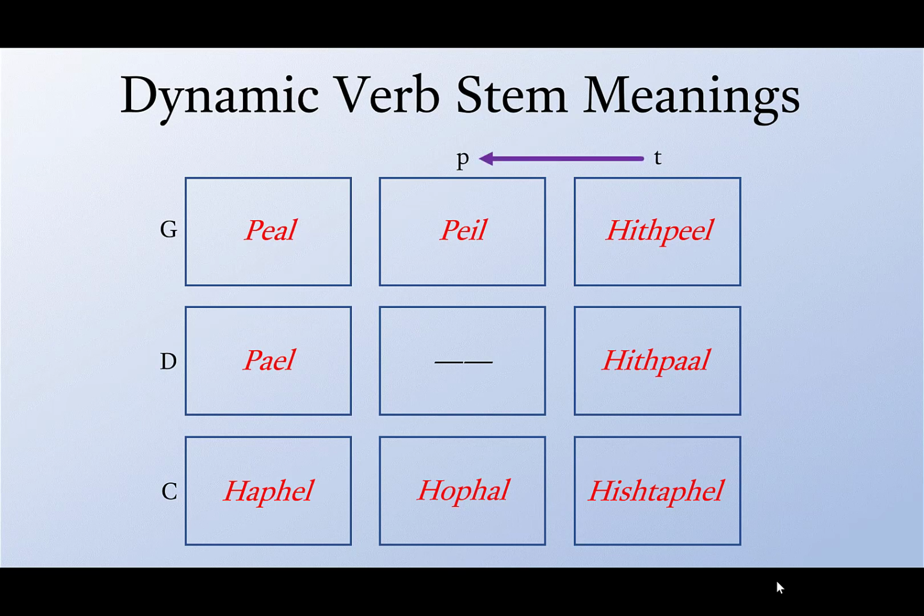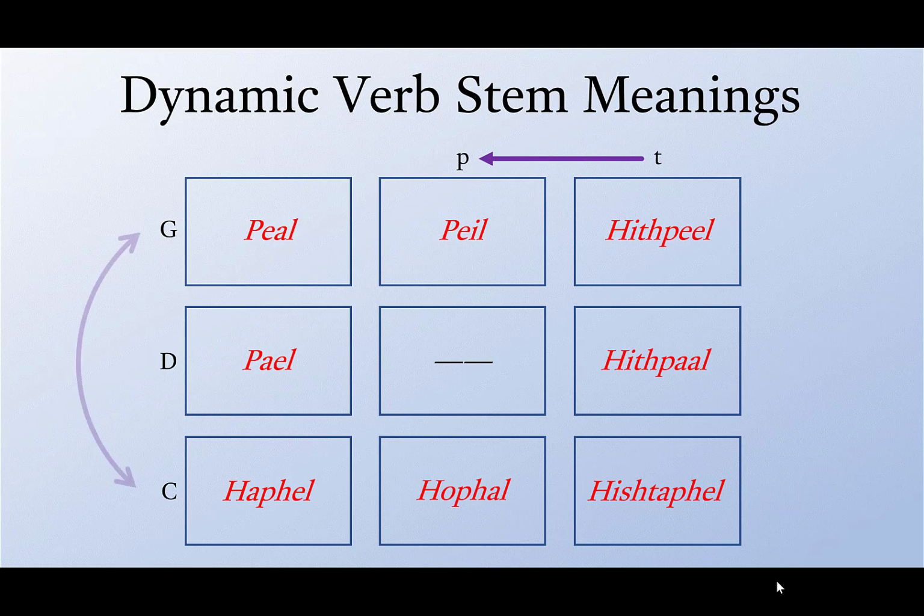Well, the T verb forms that are variants of G, D, and C can indeed be reflexive, but interestingly, they frequently express passive voice instead of the text using the dedicated passive voice verb stems. They're not very frequently used, the Pa'il and the Hofal. So it is through this means that the DP could be expressed by Hit Pa'al. Okay? So that is an interesting dynamic going on in the Biblical Aramaic verbal system, which is very rare in Biblical Hebrew, for the so-called T stems to take on the function of the P stems.